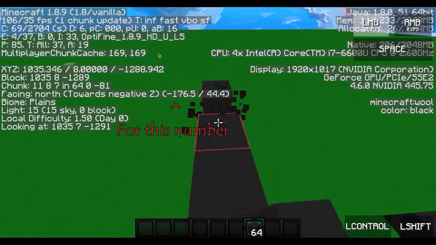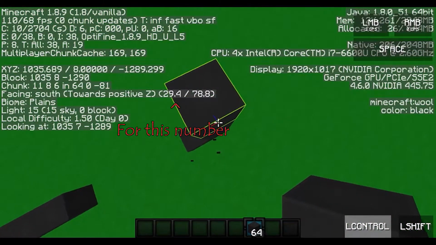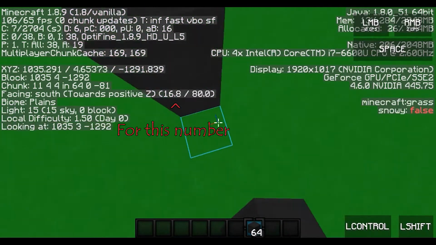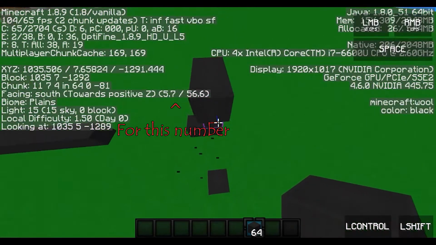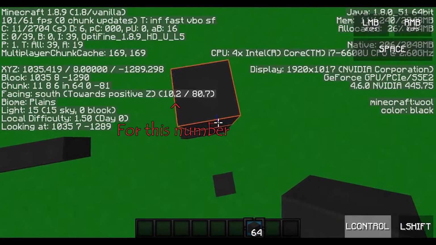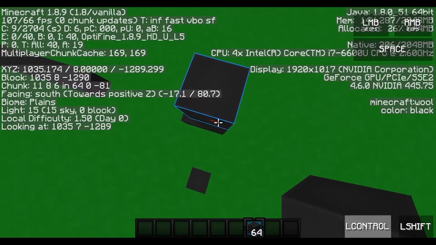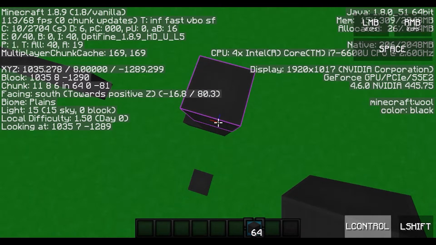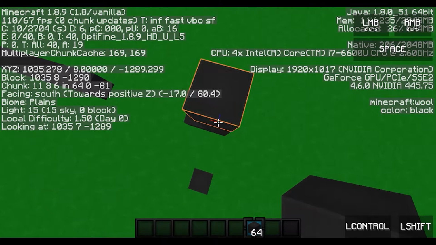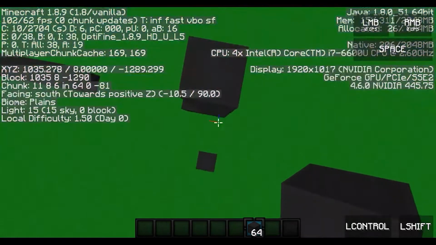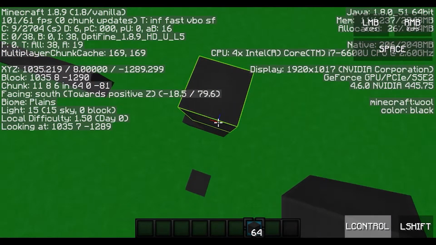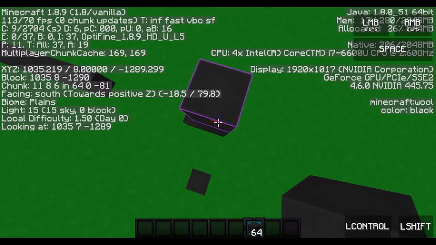And then this way you would do plus 18 on all of them. I can't really moonwalk that way, I really suck at that, but yeah. So you see here, that first number is most important. The second number, you can find what place is the best. I do about, I guess, 80.3 or 80.4, but you have to experiment with that to find the best place for you. That second number is the up and down, by the way. So yeah, negative 18.5 in this case for me, which is 0 minus 18.5.